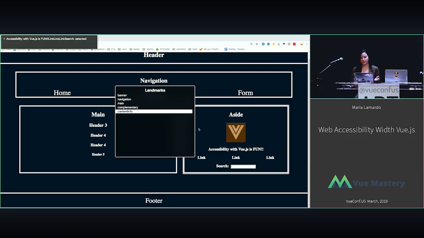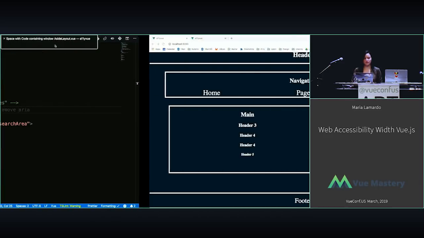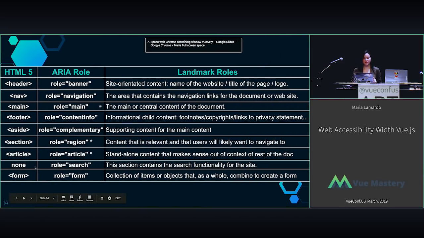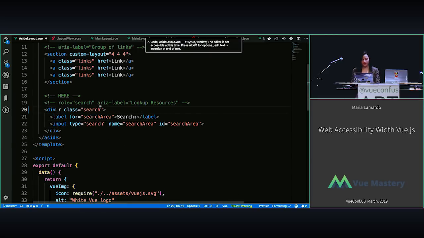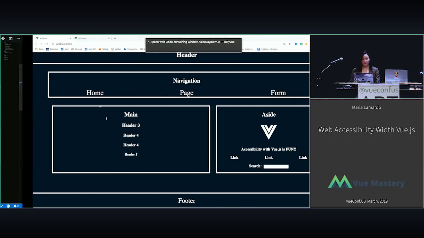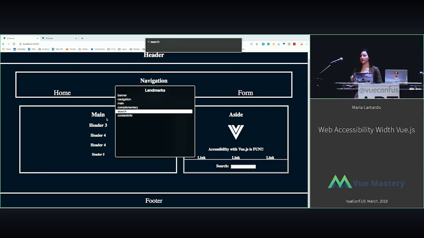But let's pretend that I wanted to create this search for it to be accessible as a landmark in our screen reader. And if we go back here, you could see that there is no real HTML semantic element that could give us this functionality. However, there is an ARIA role that we can use to make this appear on the landmarks rotor tool. So if we go to our code, right here, I'm just going to put role, and it's going to be search. And if I save that, make sure that I have that, yeah. So you could see now there's a search on the landmarks. So you can access that.